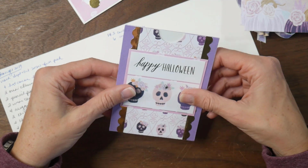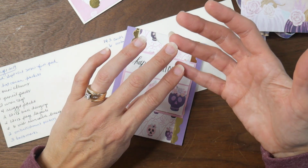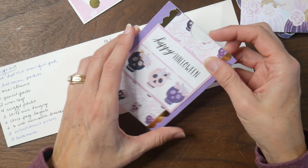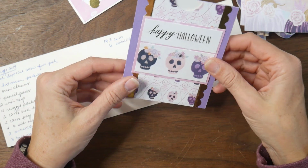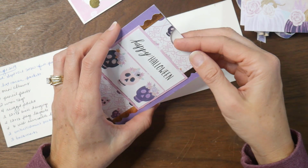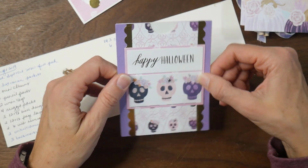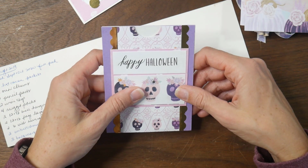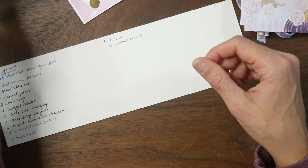I ended up giving them, they both got the Target pads, one for Halloween and one for fall. And so I decided to make them a little embellishment pouch for the Halloween stuff, and then I also made them a fall embellishment pouch out of some fall paper that I had in my stash. But I just thought it would be a fun way to gift them some stickers or stamped images or things that I had printed out, or some other embellishments that they could use with their pads from Target. So I did make 2 of these.